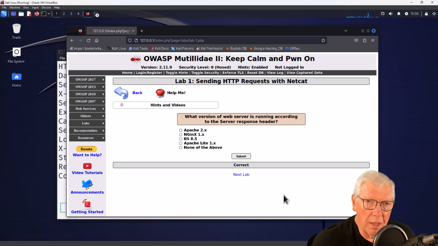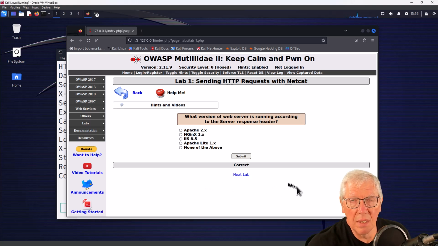Why do we like this? Well, because we're learning about OWASP, and we're learning about how to spot vulnerabilities inside websites so that we can fix them, because bad guys could get into these websites if we didn't fix them. That's the whole point with OWASP and with this Mutillidae lab.